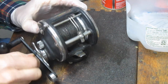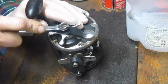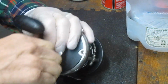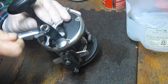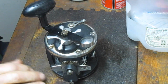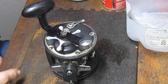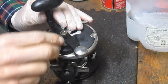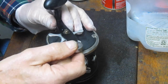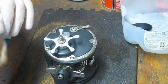Not sure what the capacity on this is, but my guess would be 300 yards of 20-pound test or so. I don't think this is the original handle to the reel. It appears to be a replacement, because the other Pflueger Contender that I have has a little bit of a different handle setup, but that's all right. As long as it's fitting the reel, it's immaterial, unless you're a collector, and you're not going to be a collector with a reel in this condition. So we're going to take this off.